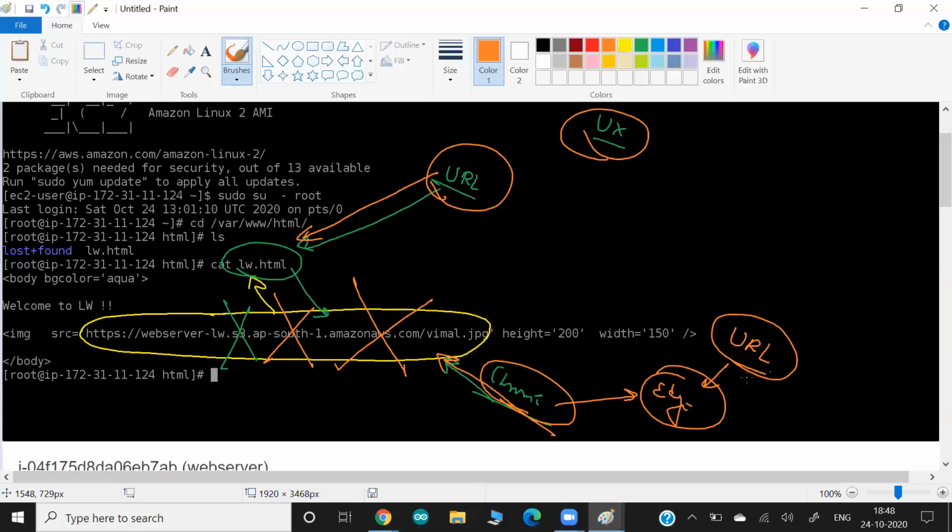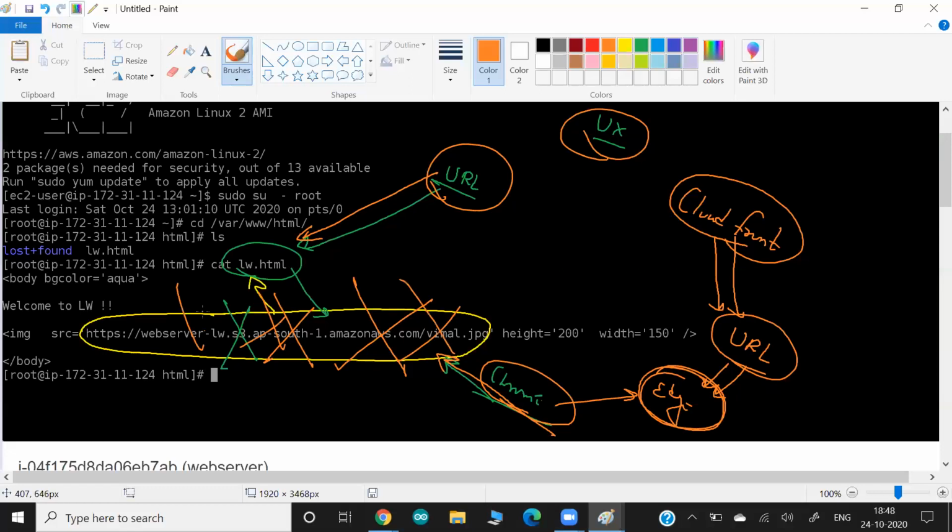Who helped me to get the URL of the nearest edge location? CloudFront. So we have to go to CloudFront and say, CloudFront, can you help me to provide a URL of the nearest edge location of my customers? And whatever URL you provide me, I will update it. And the interesting thing is, because my customer would be anywhere in the world, we have hundreds of edge locations, maybe 250 edge locations around. So we don't want 250 different URLs. Can you just provide me only one single URL?